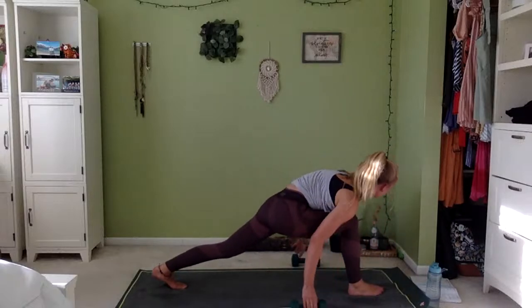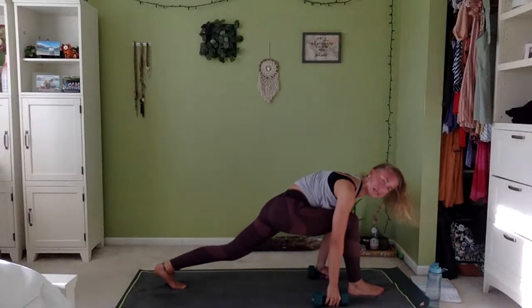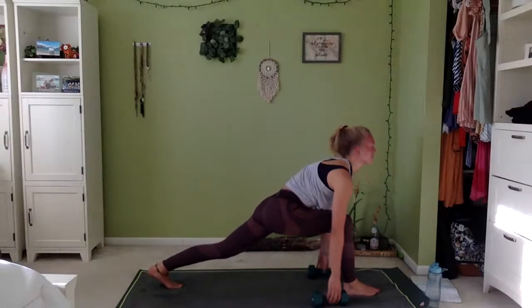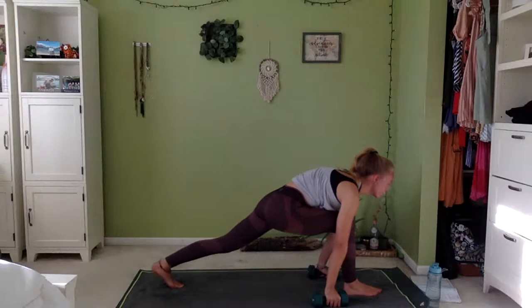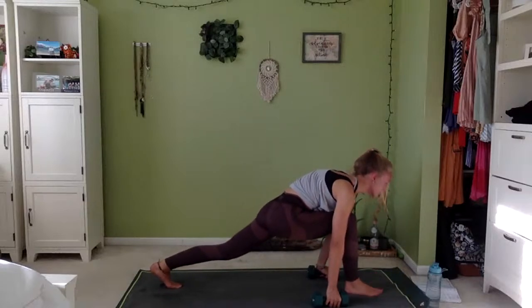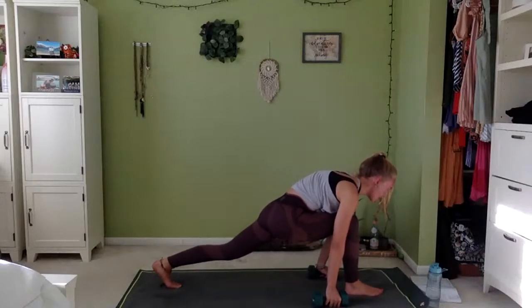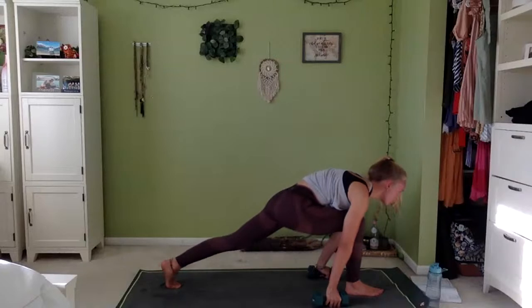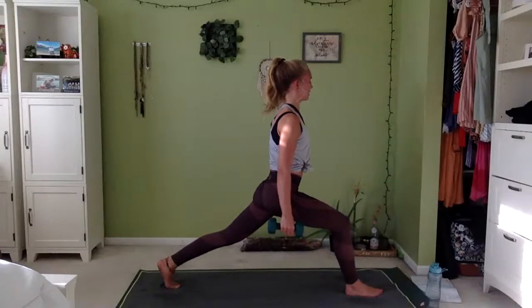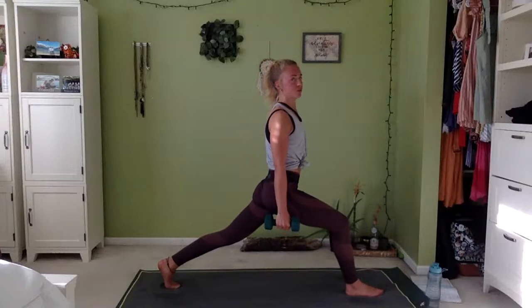And so now our weights, and we'll actually be coming back to this position a lot, grabbing our weights and standing up. So feeling a firm foundation from right off the bat. All four corners of the right foot are planted into the earth, high on those back toes with the heel rolled on top. Using the low belly, we'll rise up to a crescent. So we'll be going back and forth between the weights and picking them up.